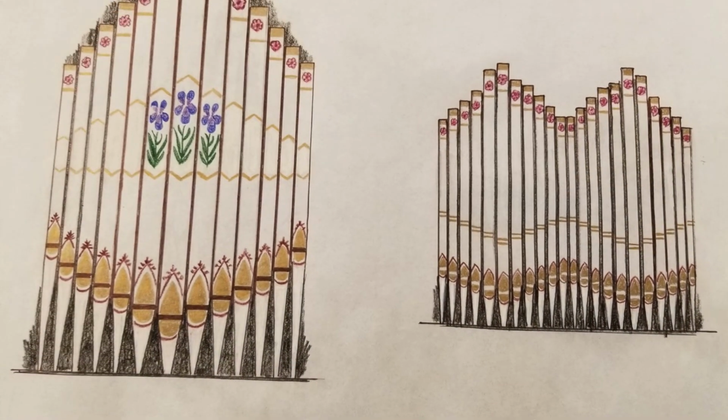And so the last thing we have is the stories of the organs. Early in the church, we had a very simple and very small organ, and that was what you saw in that original cut space. Then over time, in the 1930s, they added a larger organ, and they cut the second space in order to add more pipes. Then another organ came in the 1950s, and so we started getting organs about every 20 years or so. That organ was a very high-end organ, and still fairly small.